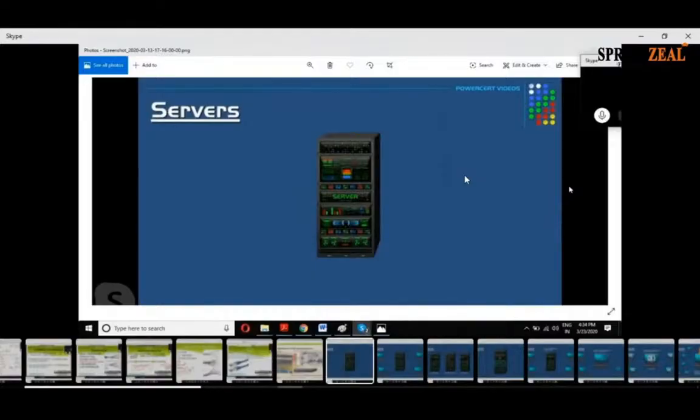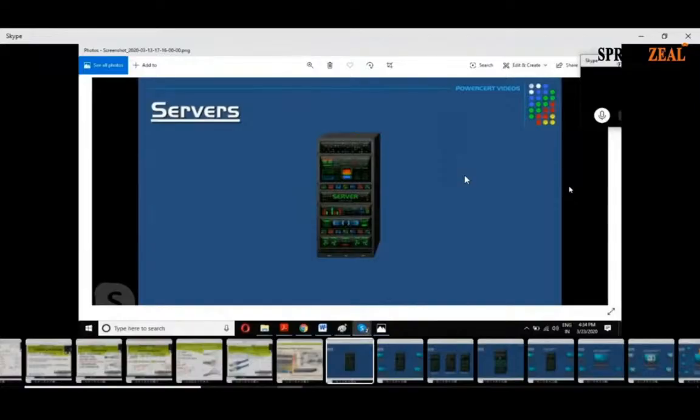Let's say our laptop is an endpoint device, right? Our laptop is a normal device, and the normal device is called an endpoint device. In our laptop, we have only one hard disk, only one processor, and only one or two RAM, right? But in a server, it is different. In a server, there are two processors, two RAM slots, and multiple hard disks, and the server controls the system.